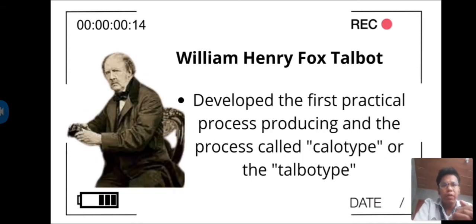Next one is William Henry Fox Talbot, the man wherein yung sinulatan ni Sir John Herschel ng letter, kaya na-coined yung word na photography. Ang contribution na to is he developed the first practical process of producing images, the process called calotype or the talbotype. Ano nga ba tong calotype or the talbotype? Okay, kung sa daguerreotypes, ang ginagamit dun is direct positive process. Dito naman sa calotype or talbotype, ang ginagamit dito ay paper negative, okay, wherein it makes it softer and less sharp than the daguerreotype. And also, kaya siya tinawag na practical process kasi dito sa calotype or talbotype, you can produce multiple images, okay.